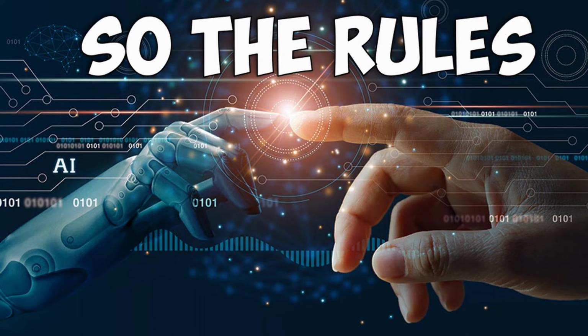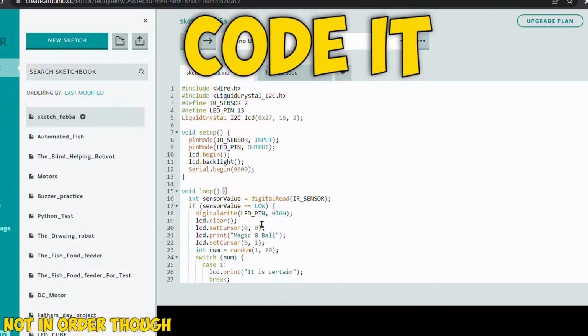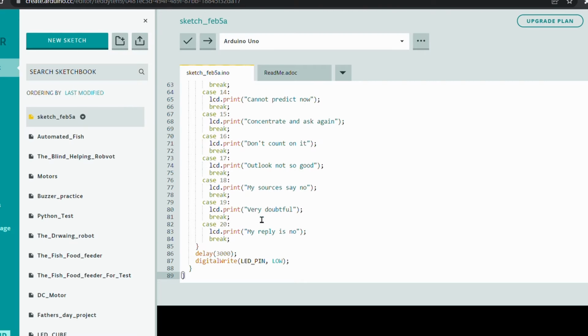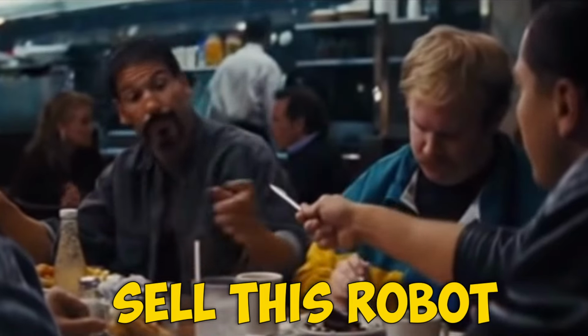It's getting tiring. So the rules are simple. I will choose a random robot that we must make. We must first code it, then design it, and then build it. The evaluation will be from the function and the code of the robot that we make. But the most important stage is you must sell the robot to someone. This video is about to get crazy, so watch till the end.